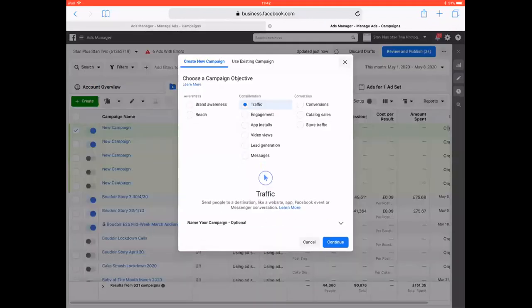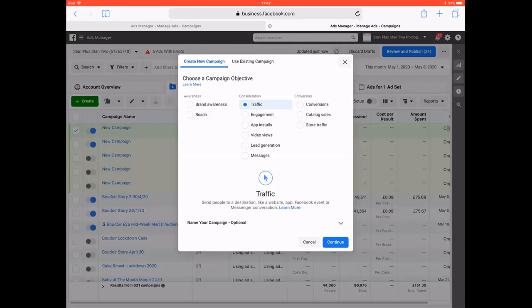For best results, because I would like people to be filling in a landing page, so I know I've got fresh data with the correct email address and/or telephone number, do I click in the awareness, the consideration, or the conversion? What is the best thing to do currently? You want to use conversion adverts. So really, the traffic, engagement, video views, lead generation, messages, we really want to ignore that for the moment.